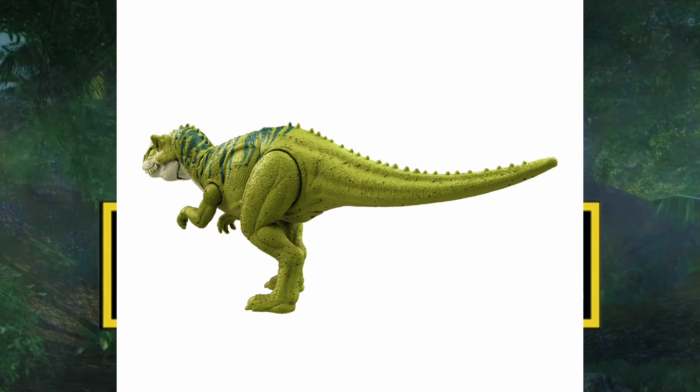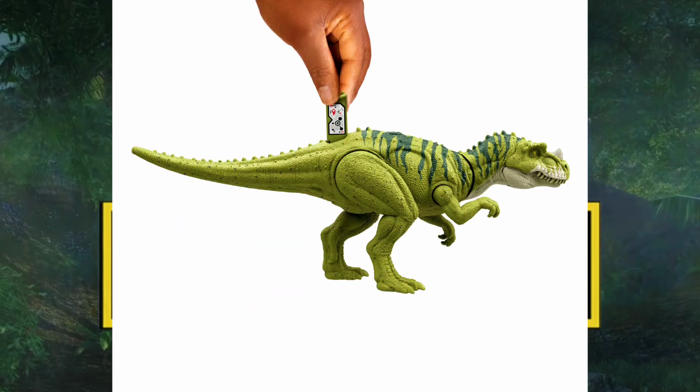And there also is an action feature, which I'm guessing is the same type of action feature that the Triceratops had. Or not the Triceratops, I think that was a different thing. The Epic Evolution Triceratops. Yeah, I think that was a different thing. But this one, I don't know what the action feature really is, but oh wait, no. Never mind, I do actually have one of these Wild Roar ones from the first wave. And it basically just moves its head up and down. So I'm guessing it's gonna have that. Yeah, that's what shows in the pictures.